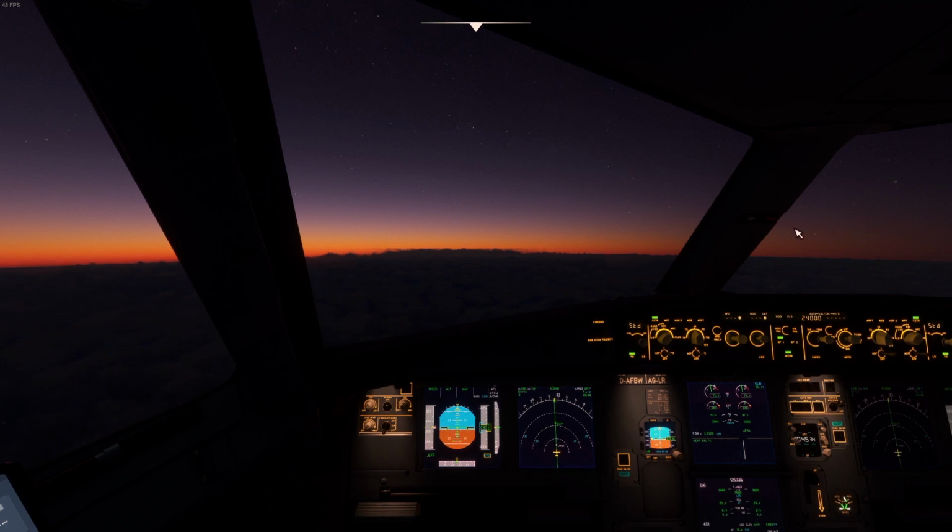Excited for the PMD 737 to come out, to learn a new airplane. Although I do absolutely love this one. But it'd be nice to have a little more variety. CRJ is a great plane as well. I like flying that. I don't like that there's not an auto throttle, so it's a lot more manual labor flying that. You have to be a lot more attentive to the plane.